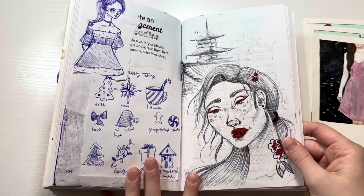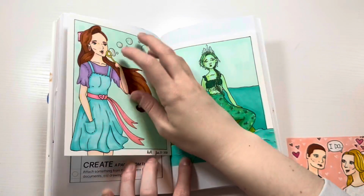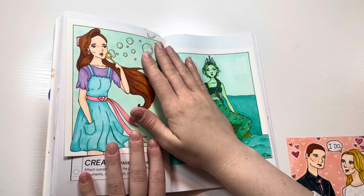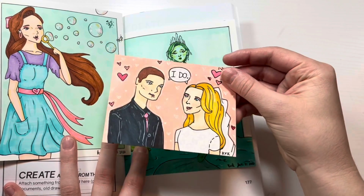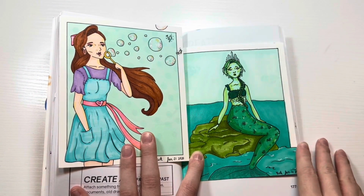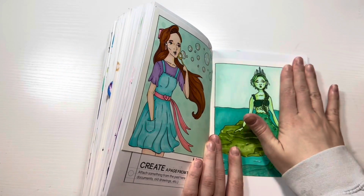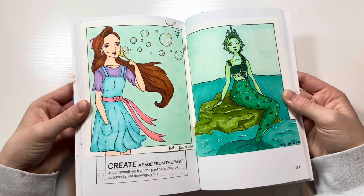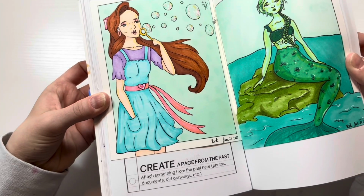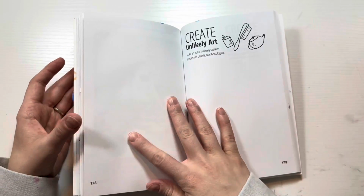This reminded me of this prompt where you put doodles into the book because I found doodles to put in there. So this was similar because I found old art and I felt like these two pictures worked perfectly. I'll save this one for some other time, but for these two, they matched and they were made on the same day, so I felt like they would be perfect side by side in this book as just a way to document them and put them somewhere safe. And I think that this page turned out really cute, super simple, but here's some fun art that I made.